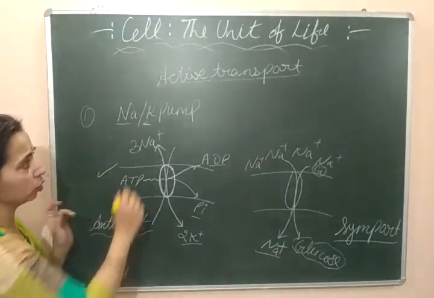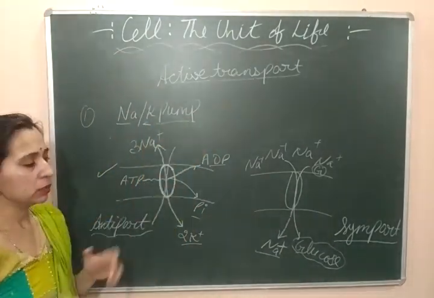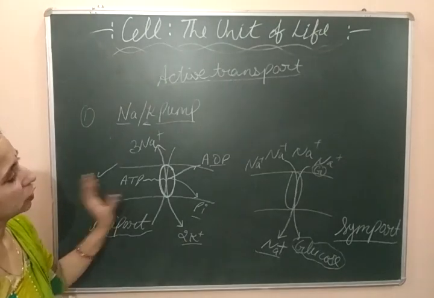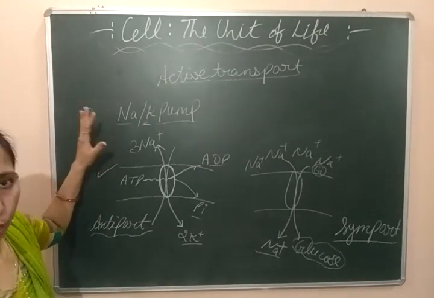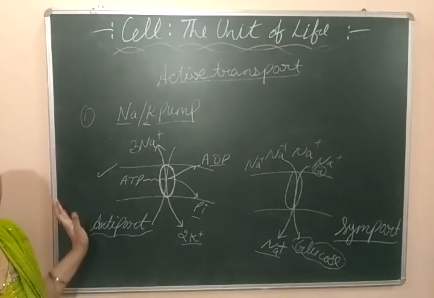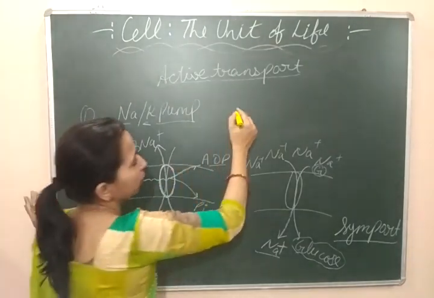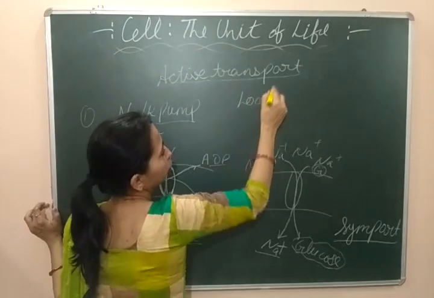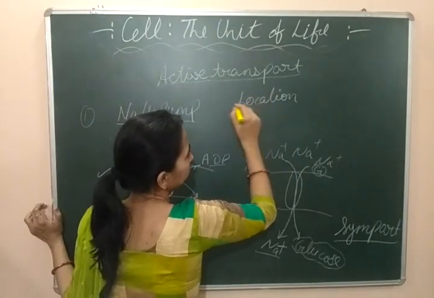So here we discussed the sodium potassium pump. Let's see where is the location of such type of pump. यानी कि ये जो सोडियम पोटेशियम पंप होते हैं एक्चुअल में कहाँ पे प्रेजेंट है, हमारी बॉडी के किस एरियाज में ये जो पंप है जो काम कर रहे हैं. So we will discuss the location of these pumps.